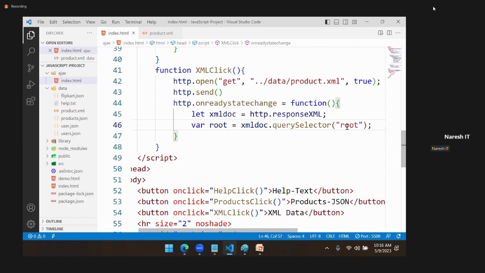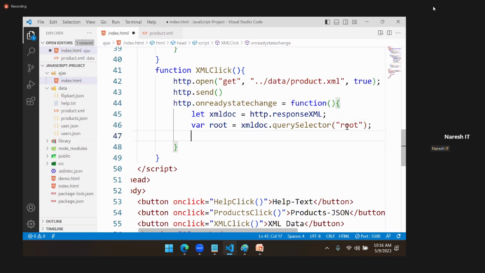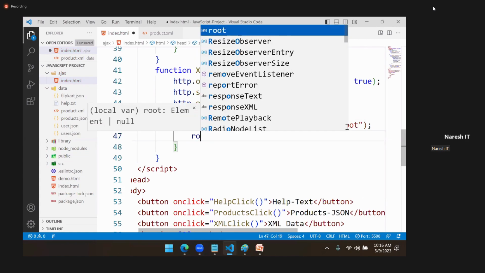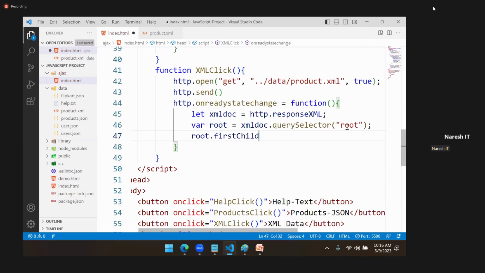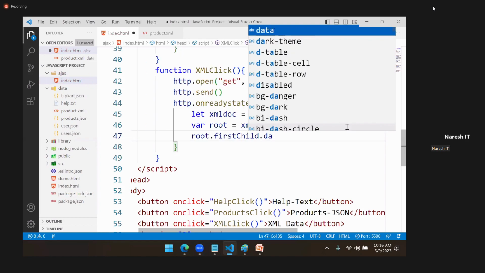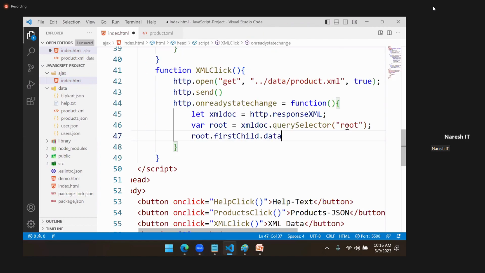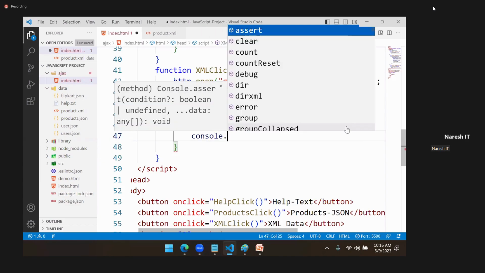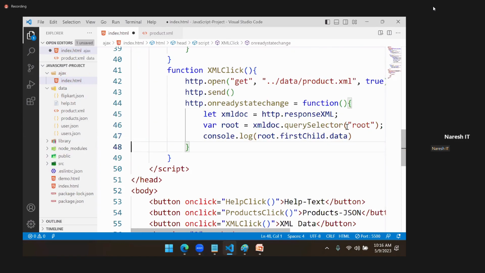And what we can do is, that root has data, and we can access the data and display it. This root has options like first child. In the first child, there will be data, and we can access it. Suppose I am using console log, so console log root first child data.